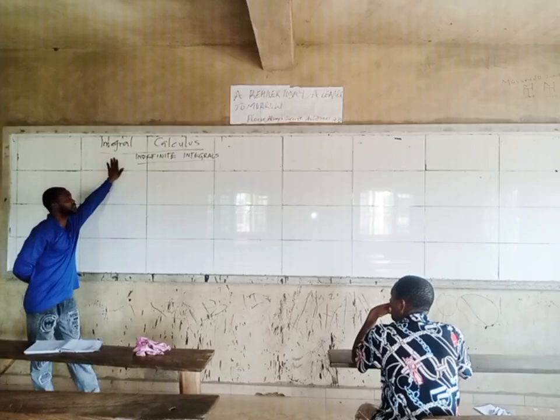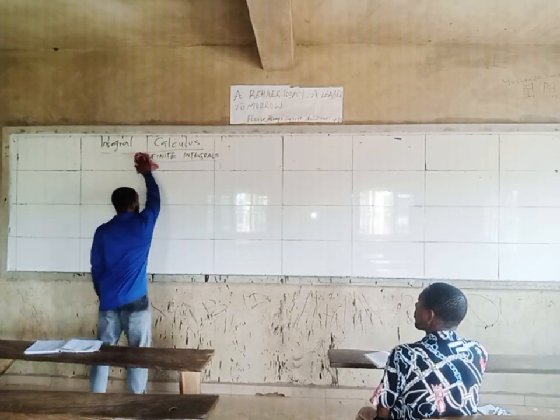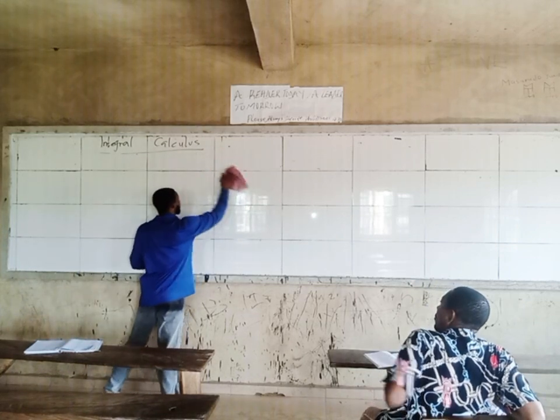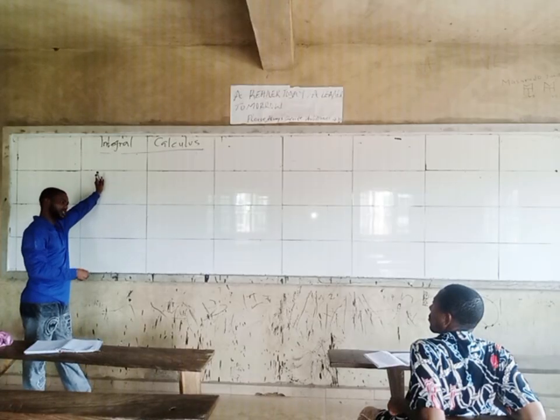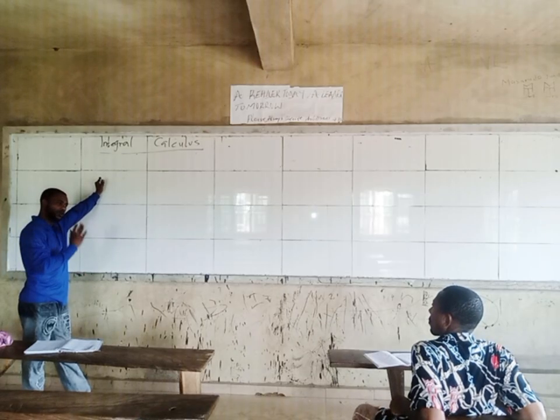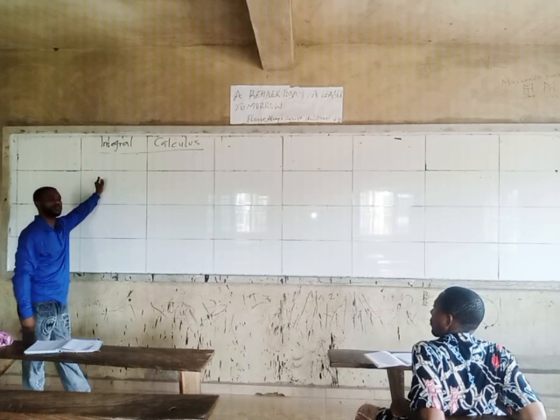The word calculus comes from calculation. Just know that anything that talks about calculus is a type of maths that revolves around integration, differentiation, domain and range. If you tell somebody pure mathematics, the person is thinking of algebra, trigonometry, geometry. Once you tell somebody calculus, the person is thinking of integration and differentiation.